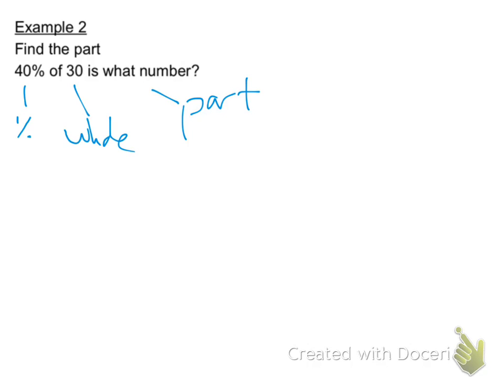Now this is what I want you to do. Every time you use the equation, I want you to write it down in words first. So yes, that does take time. I do want you to write part equals percent times whole. Because just like any other equation, if you write it down, it's really easy then to substitute the pieces into where they belong.